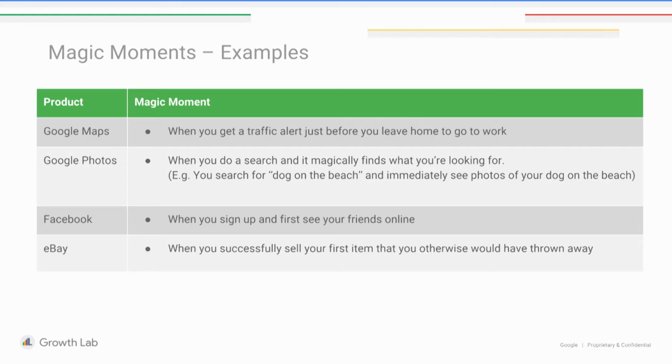In Facebook, when you log in and you see your friends, somehow it knows who your friends are and you see them online minutes after you sign in. That's an aha moment. That's a moment where you understand the value. Or eBay, where there's a whole bunch of things you were about to throw out, but you think, maybe I can sell them, maybe somebody else really wants them, and you end up getting money for something that you would have thrown out or just recycled. These are magic moments, and how you identify them, there's 2 elements.